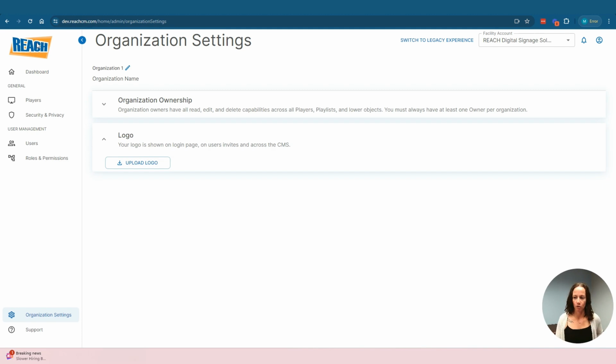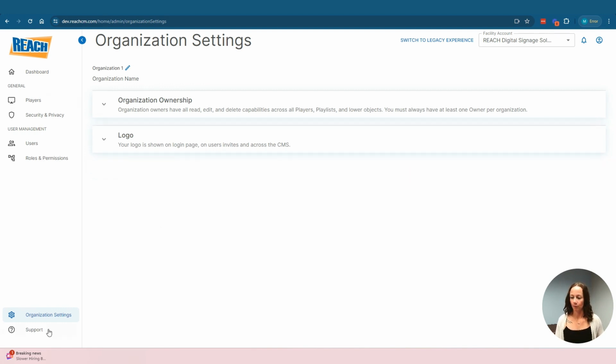Our second and third phase, of course, is we want to take it where when you and your entire organization log into the Reach system, on our login page, we actually have our Reach logo. We want to replace that with your company logo. And then the third thing, which I described on the users, is that onboarding email. Every user that you add to your organization gets that onboarding email. Well, of course, that onboarding email is branded to Reach's branding. But what we want to do is remove that Reach logo and put your company logo. So again, this mechanism is just going to grow, but for right now, it's just replacing it on the admin side.